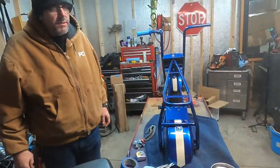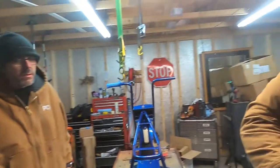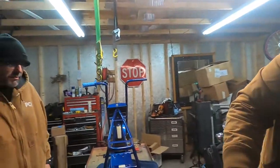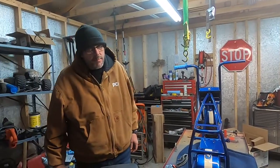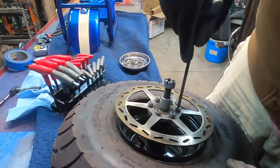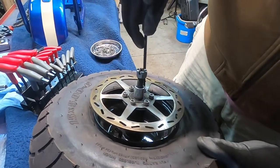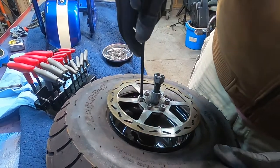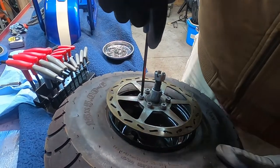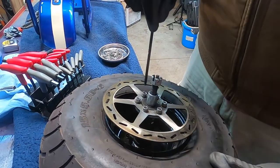I want to cut one of them spacers down a little bit. Were we off a little bit from side to side at all? In the back? I don't think so. Just because we had to fight it to get it in so bad, you know what I mean? Yeah, when we did the mock-up. We can't, because then your brake rotor won't line up. So we're just going to have to fight. You can try bar back up. I can fight.